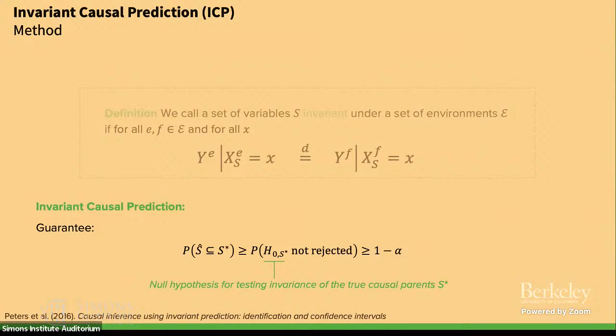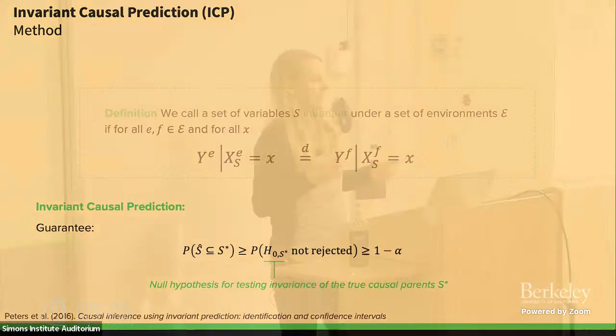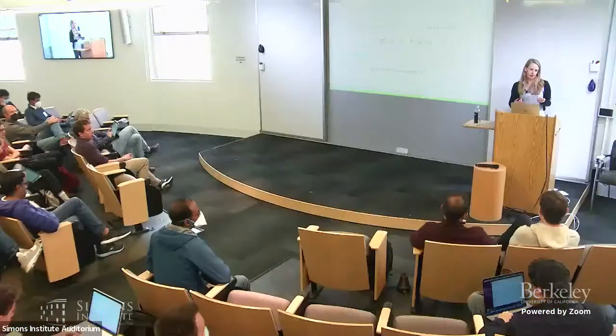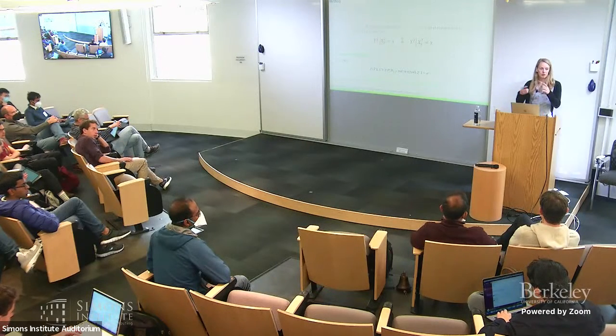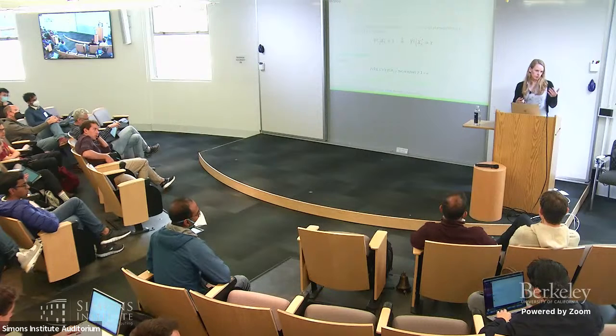Since there could be many different subsets to search over, this would be like a multiple testing problem? Yes, in that sense it's an expensive method, because given your available covariates you need to check all possible subsets. But the thing here is it only matters what you do when you test the true causal parents. The testing errors at the other sets would not affect this guarantee. So if you just run this once, you don't need to adjust for multiple testing errors. In the setting I'll talk about, you actually do have to adjust, because we'll run the method multiple times.